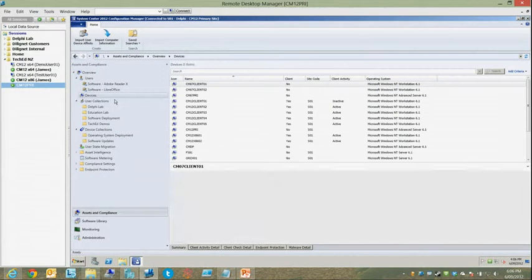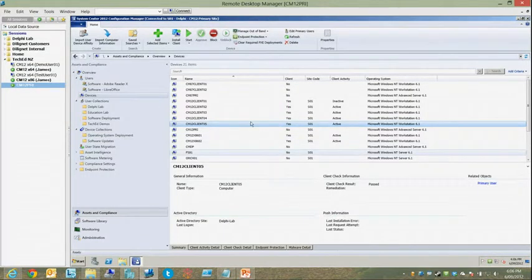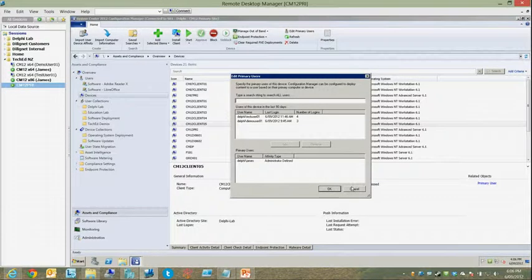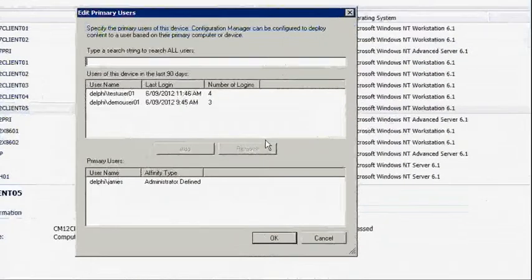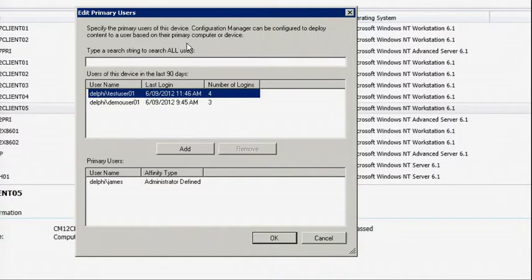So my guess is that, let's take a look at the primary users. Oh, I'm the primary user. So if you haven't already looked at user device affinity and establishing relationships between users and computers, this is essentially where it occurs, or one of the areas where it occurs. So users up here, Config Manager picks up over time. It looks at which users are logging on and basically works out, hey, these particular users have logged on quite a bit.